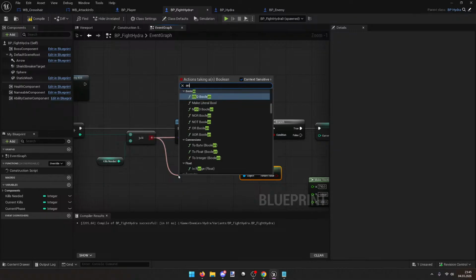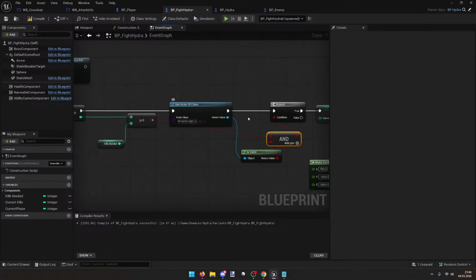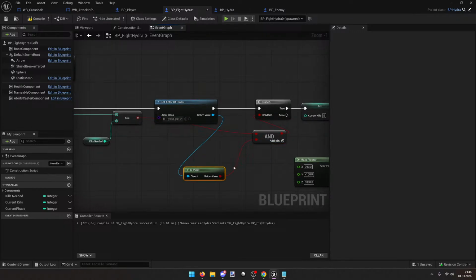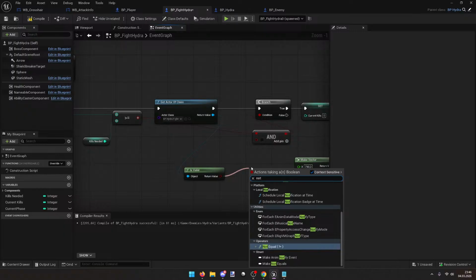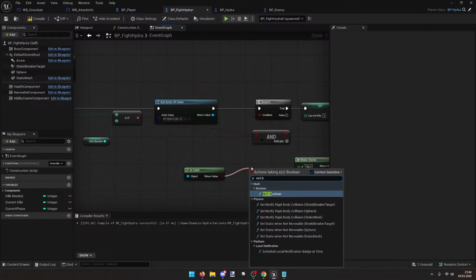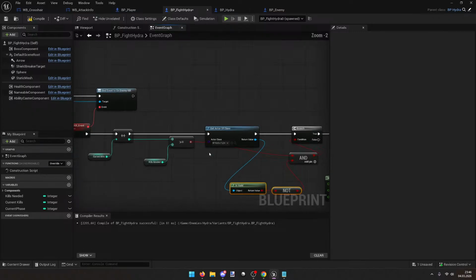Wish there was a hotkey to do an AND boolean like that. And we're gonna plug this into the condition. No, we're not. This has to be a not. If it's not valid. Because we only want to spawn a Shearbreaker when there is no Shearbreaker on the map.